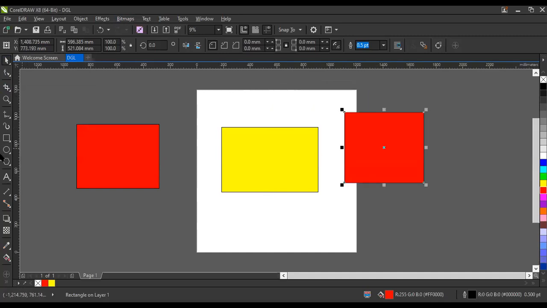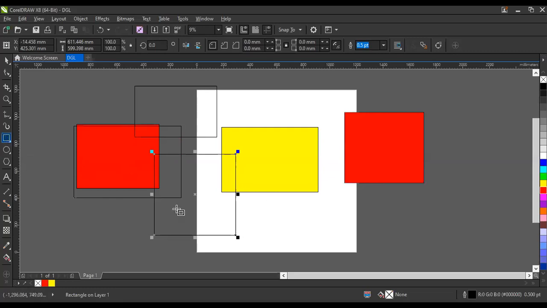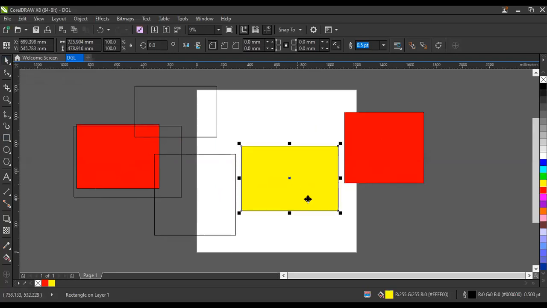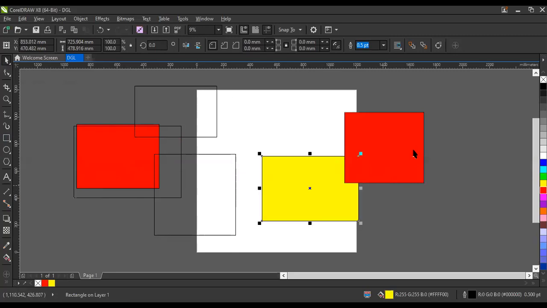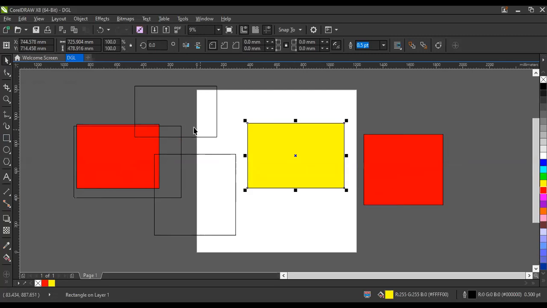For example, if I pick my square here and I draw a square and I want to move this square, see, I end up drawing another rectangle. So anytime you finish drawing your rectangle, you return back to your pick tool. Until you return back to your pick tool, you won't be able to move the object that you have drawn. You can see that. So now let me delete this.